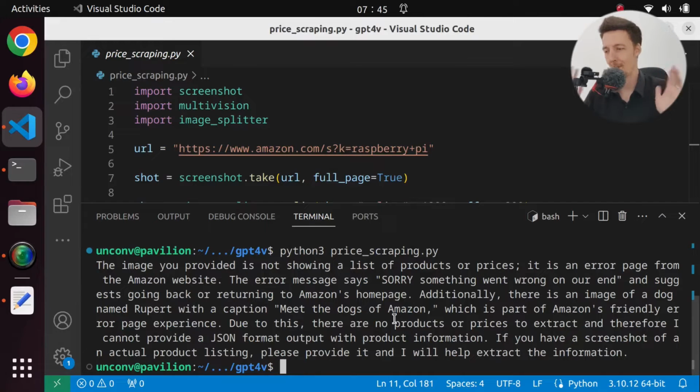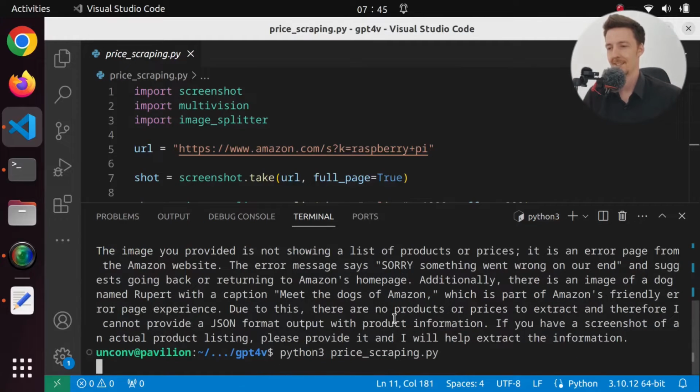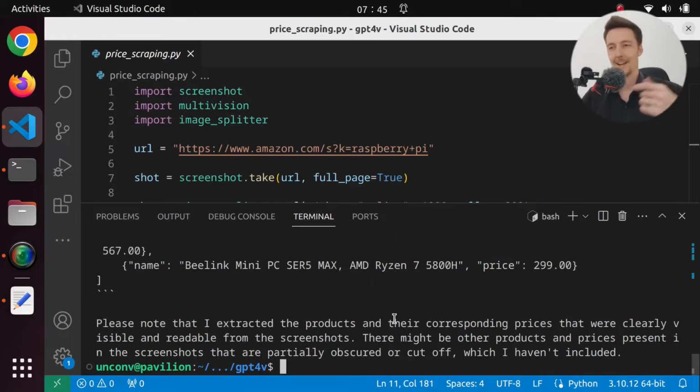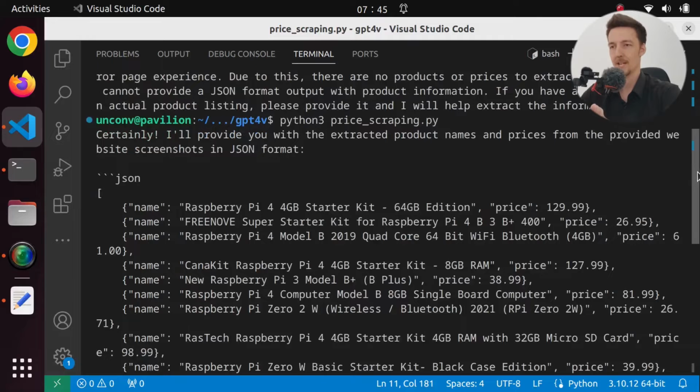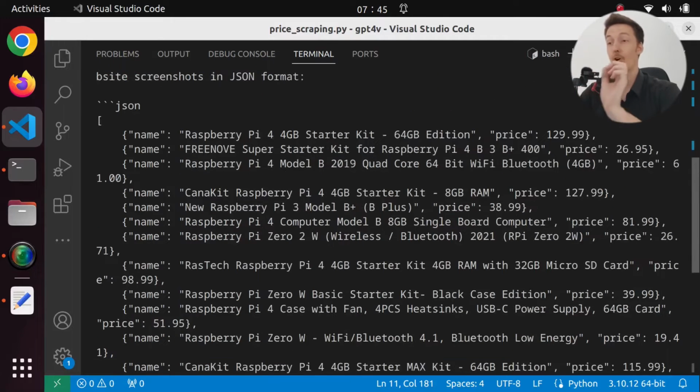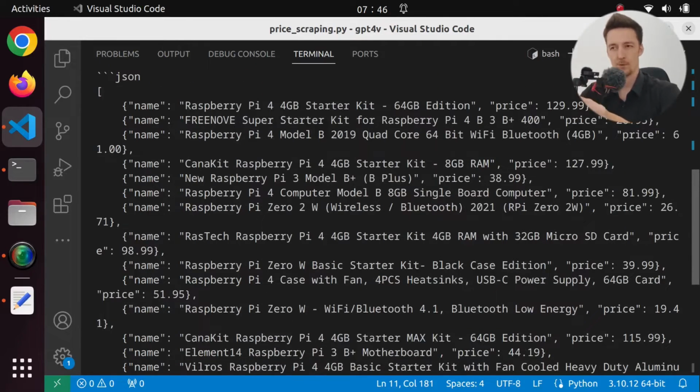All right, the VPN is now on, so let's try this again. And I wish I had a VPN advertiser right now, but I don't, so I won't tell you which one I'm using. And now we actually got a result. And here we have all of the products on the page. Now it might not be actually all of them, so this kind of web scraping is not as accurate as a specialized one, where you actually look at the source code and then parse out the information. But we didn't have to check any CSS selectors or anything like this. We just send the screenshot and that's it.